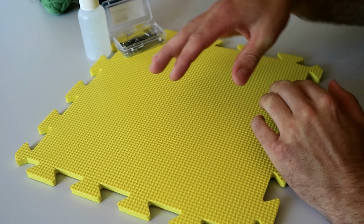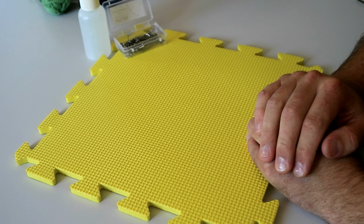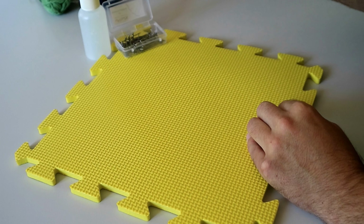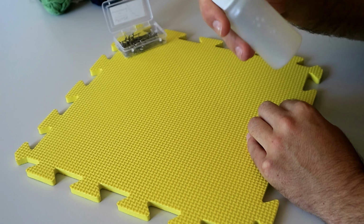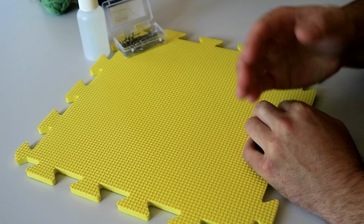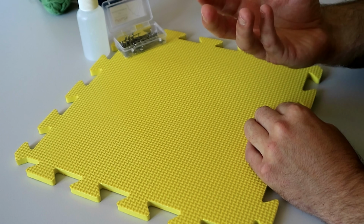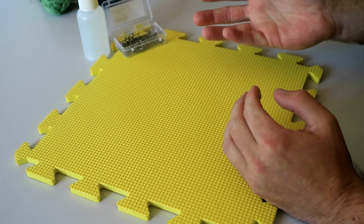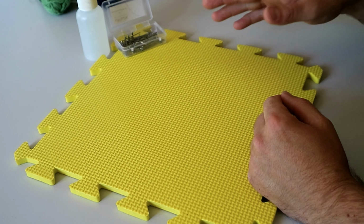What you will need for blocking is a base ground where you can put in pins to pin down the finished project. For example, I use these iron pins from Knit Pro. You also need some water to spray on, so a small bottle with a spray top is preferably the best thing to have. You can also wash your finished project before blocking it. In that case, if you have let it soak in water and it's already wet, you can just block it down in a wet state so it will dry the way we want it. In this version I will show you how to make it wet after you pin it down.